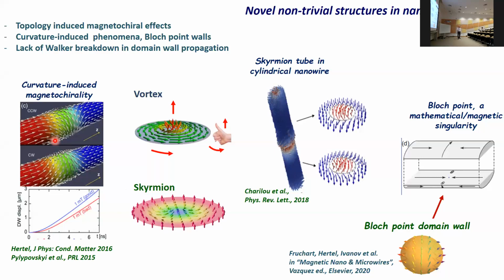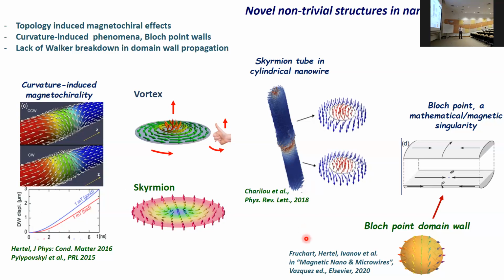Also, in these cylindrical nanowires, the presence of a vortex is favored by the cylindrical shape. In the vortices, the magnetic moments are circumferentially oriented, but at the very axis the magnetic moment has to be perpendicular to the plane of the vortex because of exchange energy requirements. Also, a more complicated structure is the skyrmion. In the first talk this morning, the presence of different types of skyrmions was discussed. In the case of our nanowires, it is predicted that we will have a skyrmion tube. So the skyrmion will extend along a third direction. It is no longer a dot, but a dot extended in the cylindrical third direction.